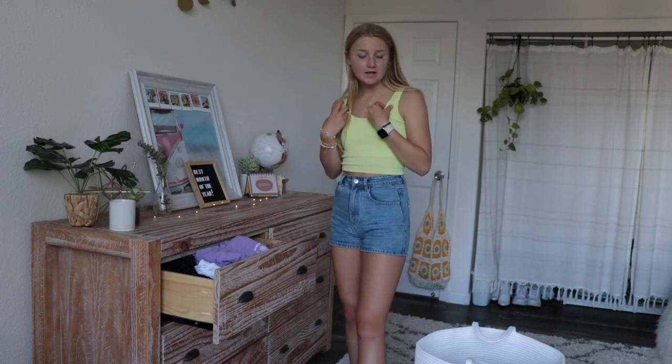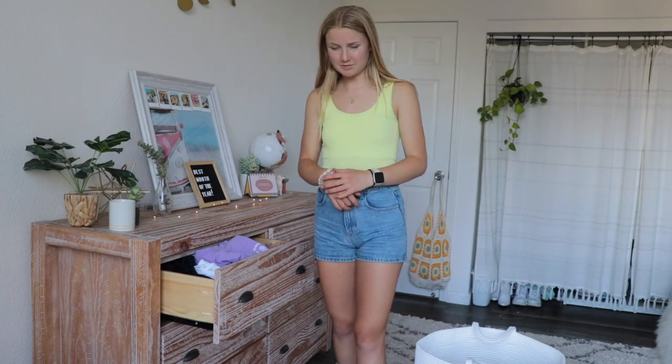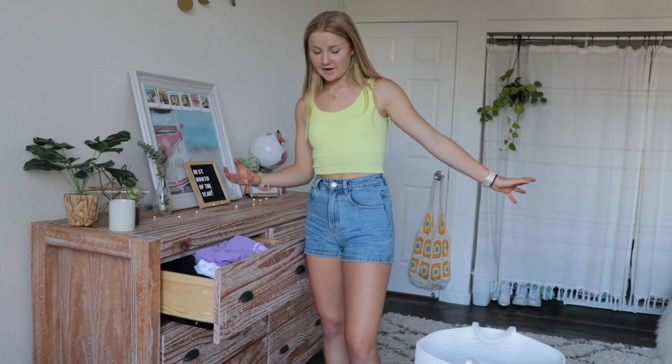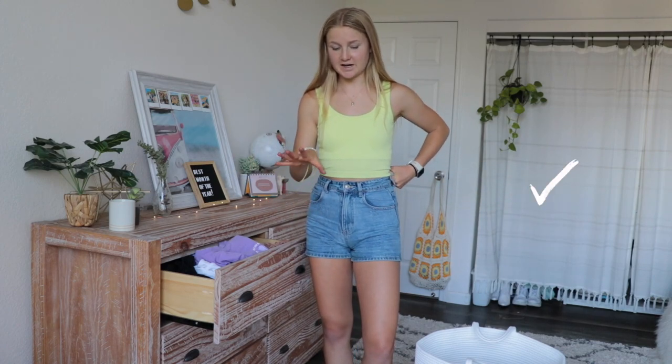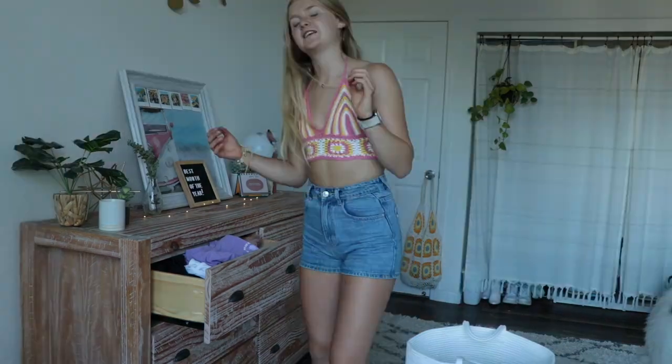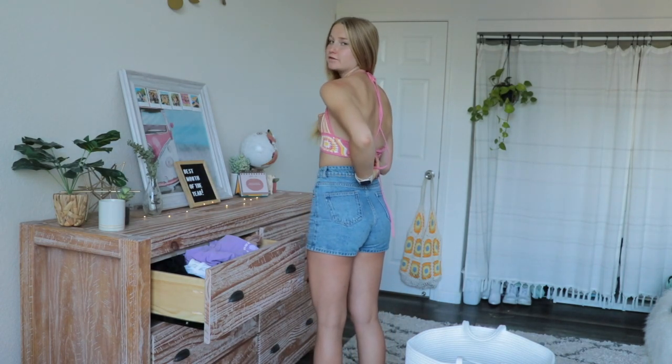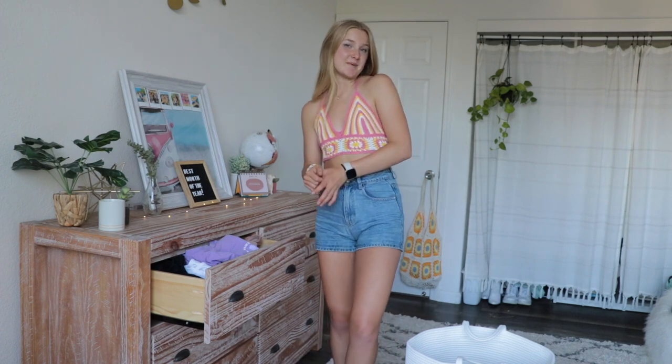If I'm being totally honest, this is like a nicer, newer version of that other yellow shirt, but it's also a lot brighter so less stuff goes with it. It's got a built-in bra with padding, but you can see through it — I'm torn. I kept both because I want to keep the other one for the color, but it's kind of stretched out and won't last as long. I think I'm going to keep this until the other one dies. This one is a definite keeper — she's from Princess Polly. I don't have a lot of places to wear it, but it's so cute; she's kind of a beach top to put over bikinis.